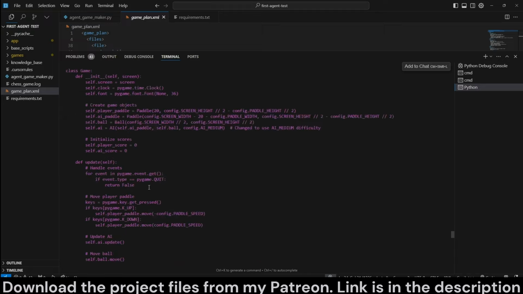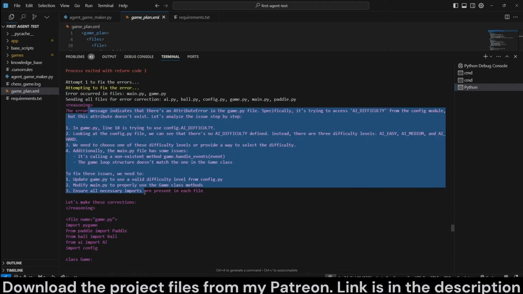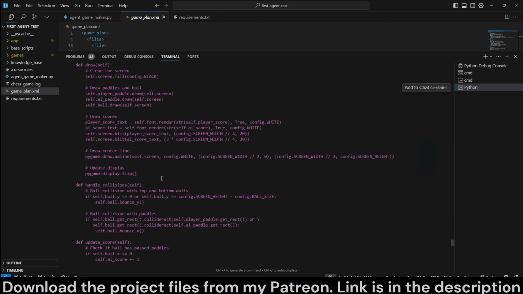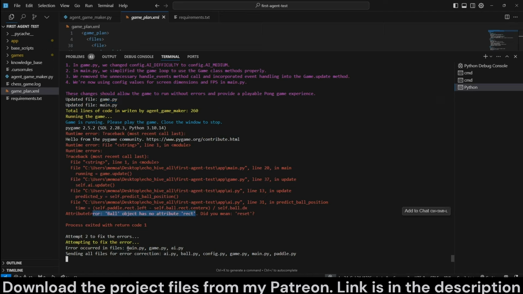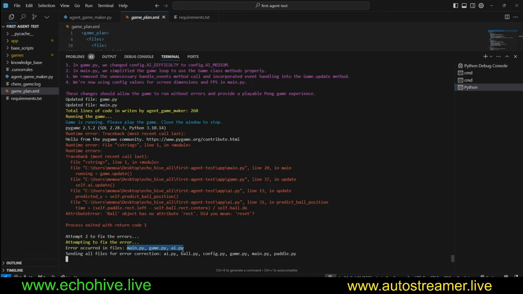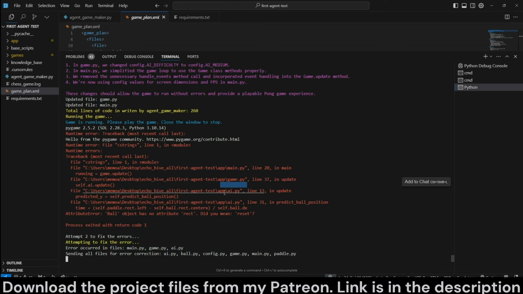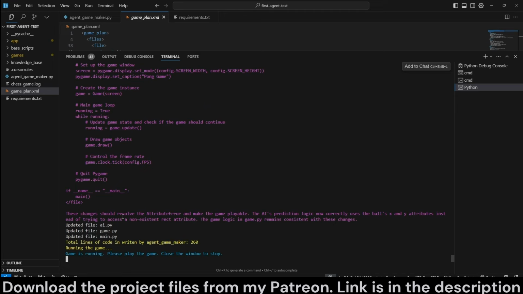So we see the correcting agent's reasoning process and the corrections to different files, and we get to see which files were updated, in this case game.py and main.py, and we still got another error. We also keep track of which files were present in the error message, but I realized that sending all files to correct the error is actually the best way to go, for reasons maybe I'll dive into later.